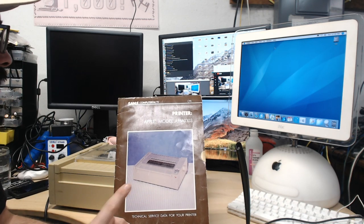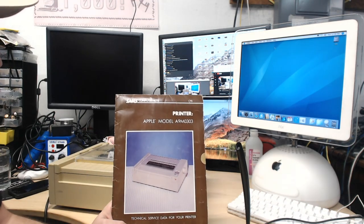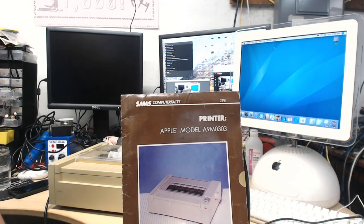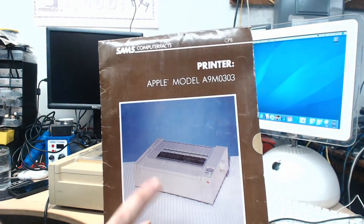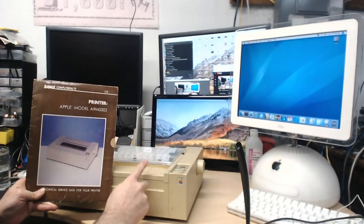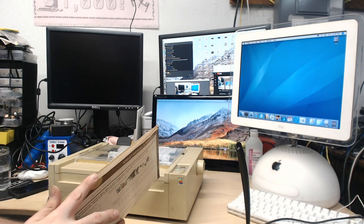I have a few for IBM printers and devices. And this just happens to be for this particular machine. You can see, although this is a photograph and color printing is what it is back in the day, the color of this is not exactly the color of this. So this, yes, has yellowed quite a bit. But, yeah, let's open this up.